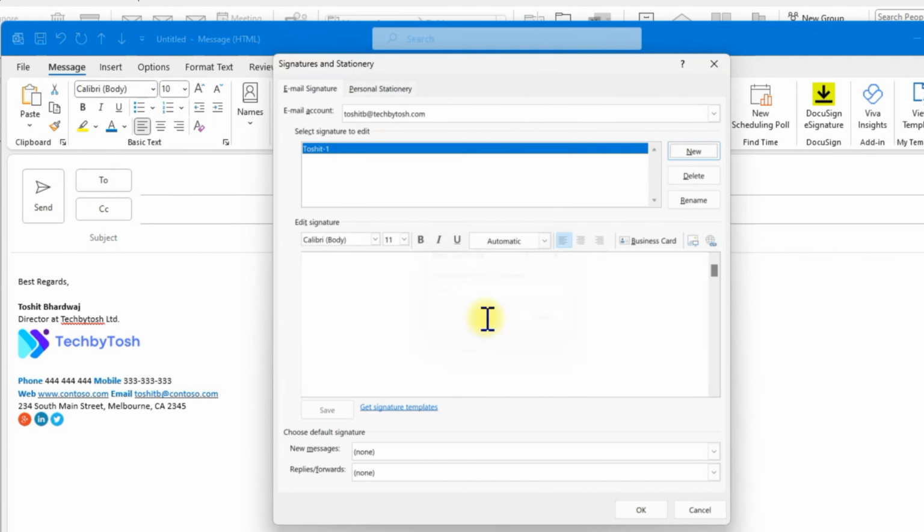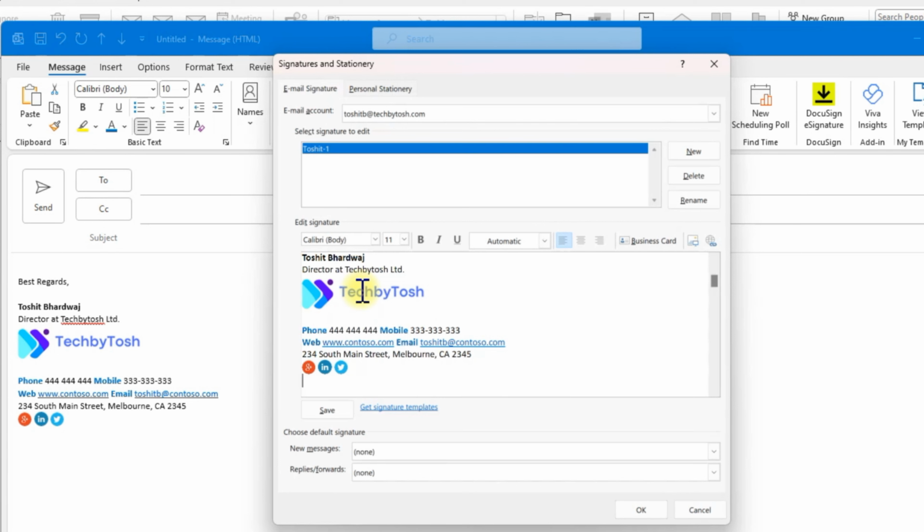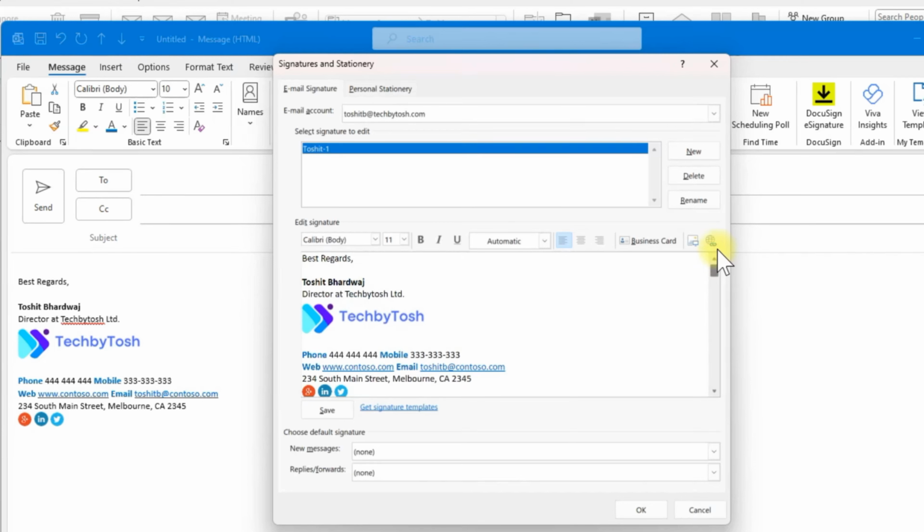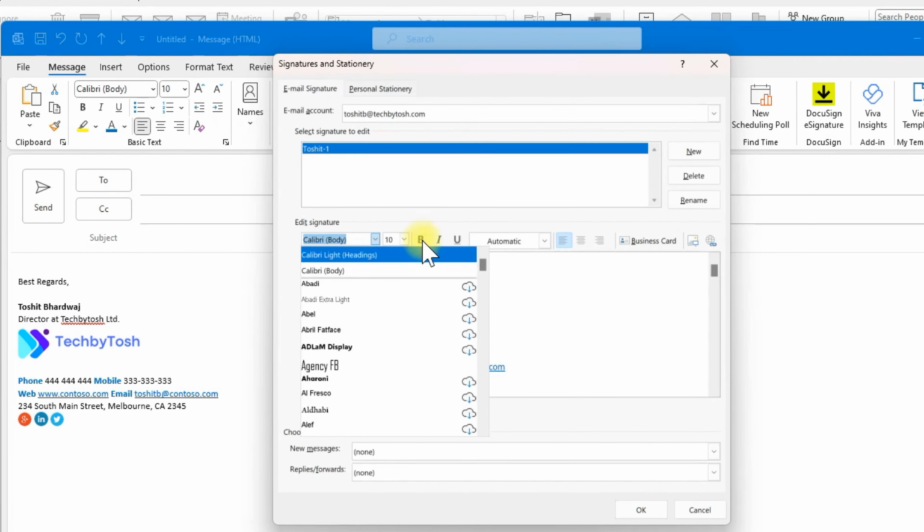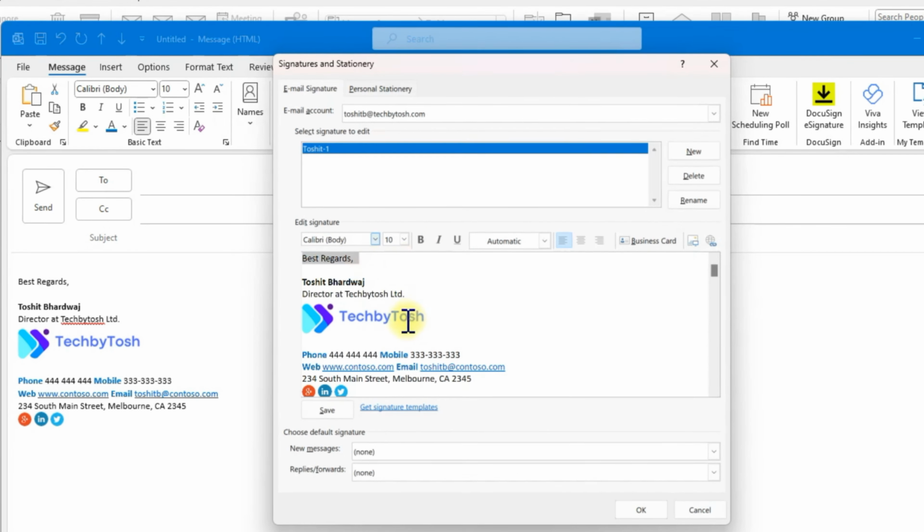And then click OK. Now that's the name of your signature, and then click on this little box, right? And then do Control V. So that's the signature which we have copied from there and pasted there, right? If you want to make some last minute changes, you can do those as well. You can change the font type, font size, make them bold, right? So you can do all that from here. You can even insert the images from this window as well.